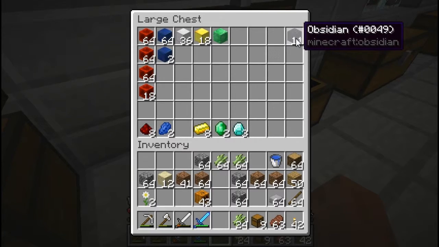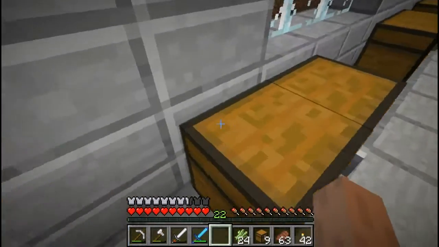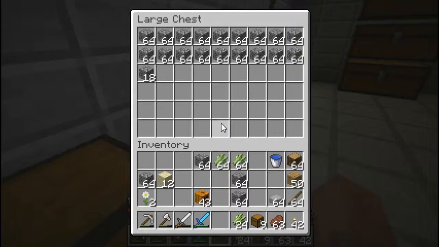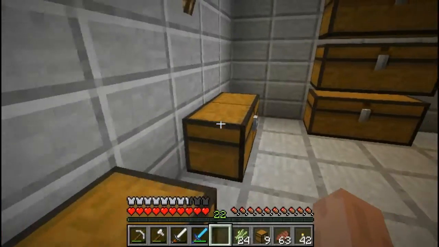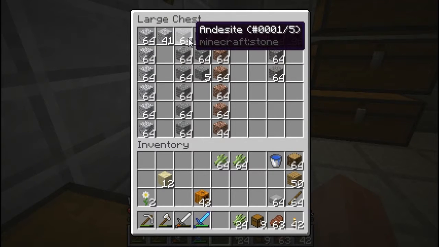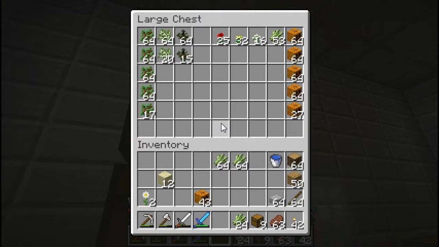We have 11 obsidian, which I haven't figured out what I'm going to do with yet. Then we just have a random chest that we can put stuff in. Then we have our dirt chest, which is this one. And obviously, we might need to add another one later on. Then we have our cobblestone, so we'll put the cobblestone in there. Then we have our other materials that we've gathered, like diorite, andesite, granite, gravel, and flint. And then this last chest is our mob drops.